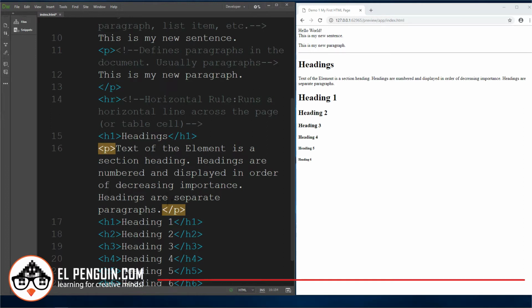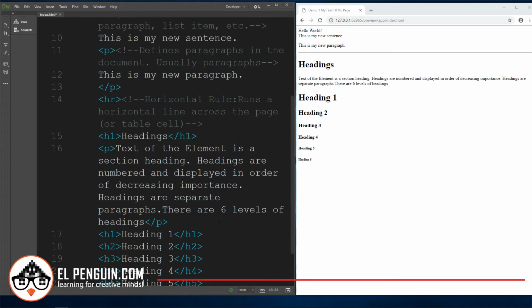Headings are separate paragraphs. And let me put here, there are 6 levels of headings. And you notice this one, 1, 2, 3, 4, 5, 6.